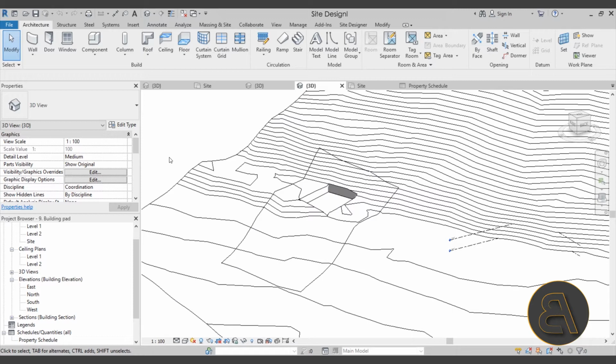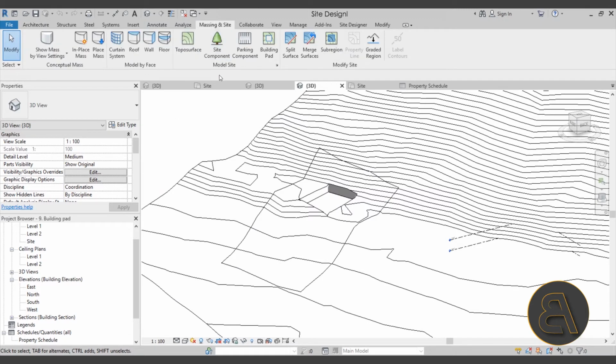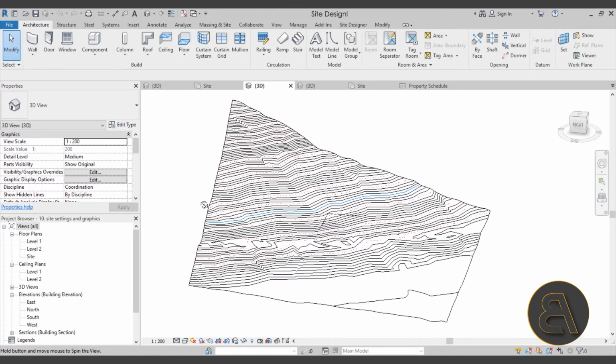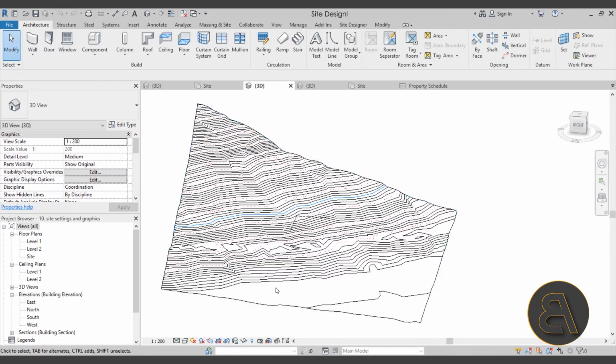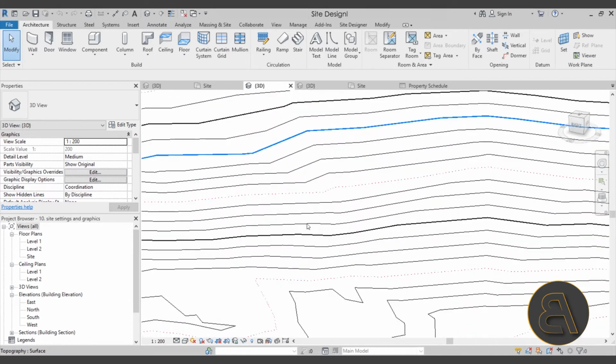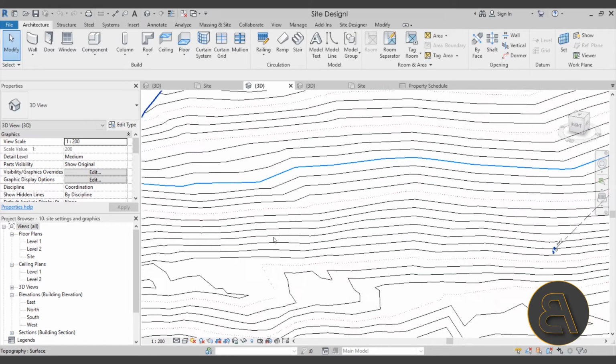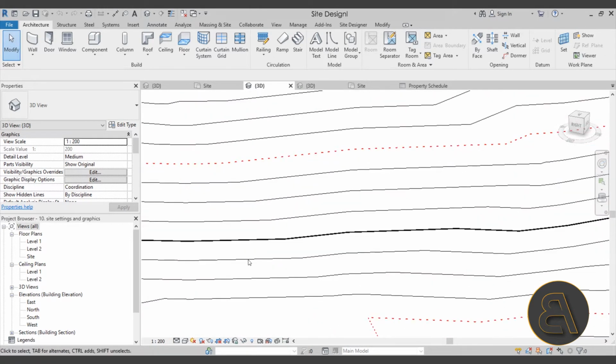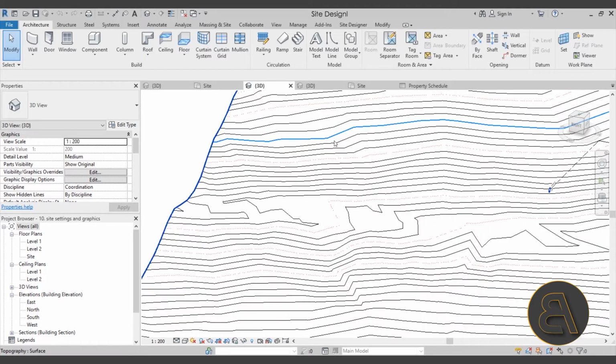Then we go into site settings. Site settings is the menu that's over here on the model side that allows you to do some customization, and I show you some tips and tricks and workarounds for advanced customization. For example, here, as you can see, we have a very specialized graphics setup for this site plan. We have some regular lines, some thicker lines, some dashed or dotted red lines, and also one blue line.